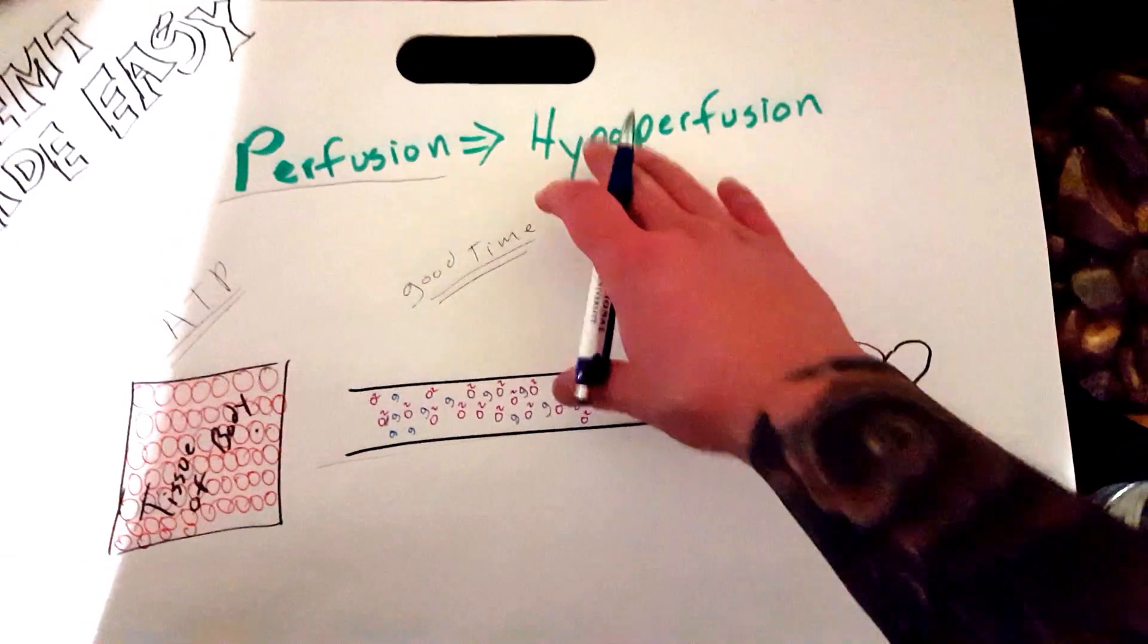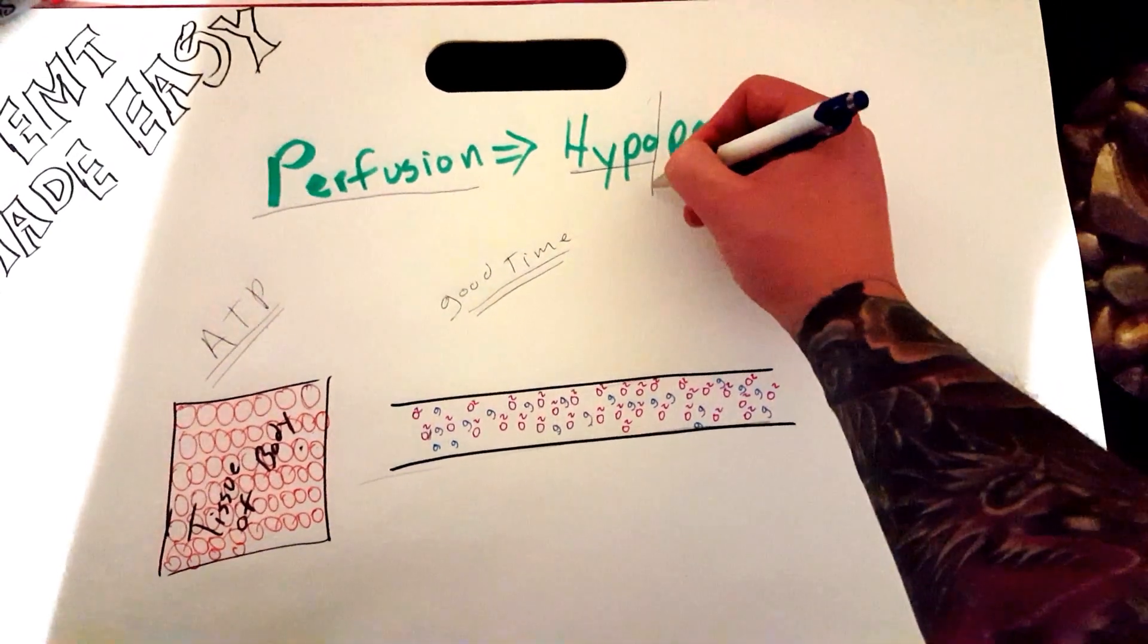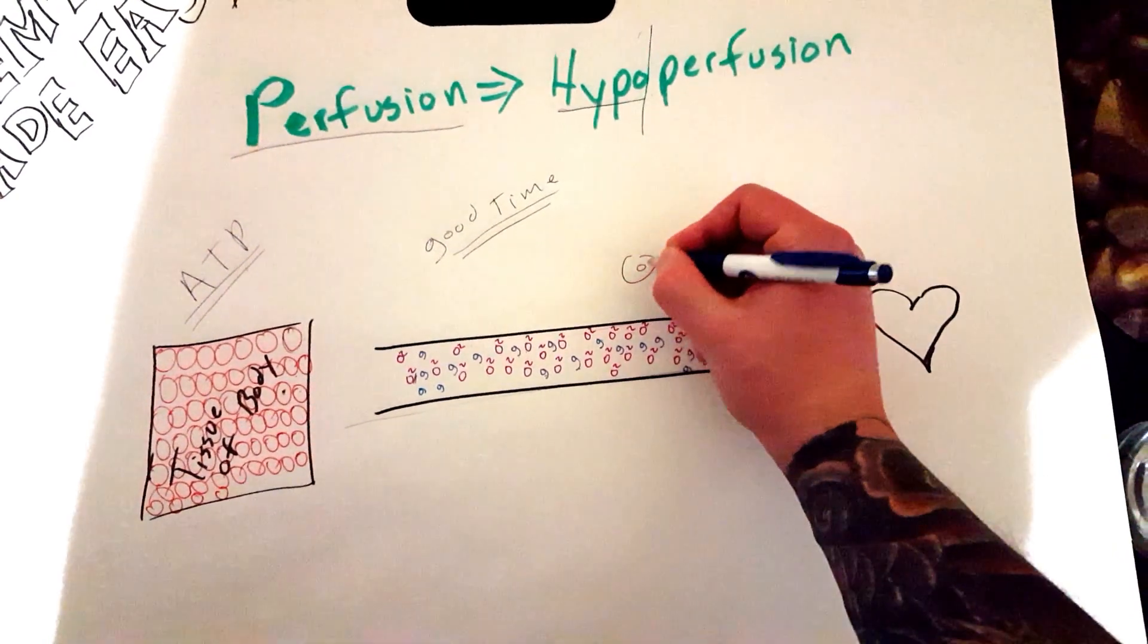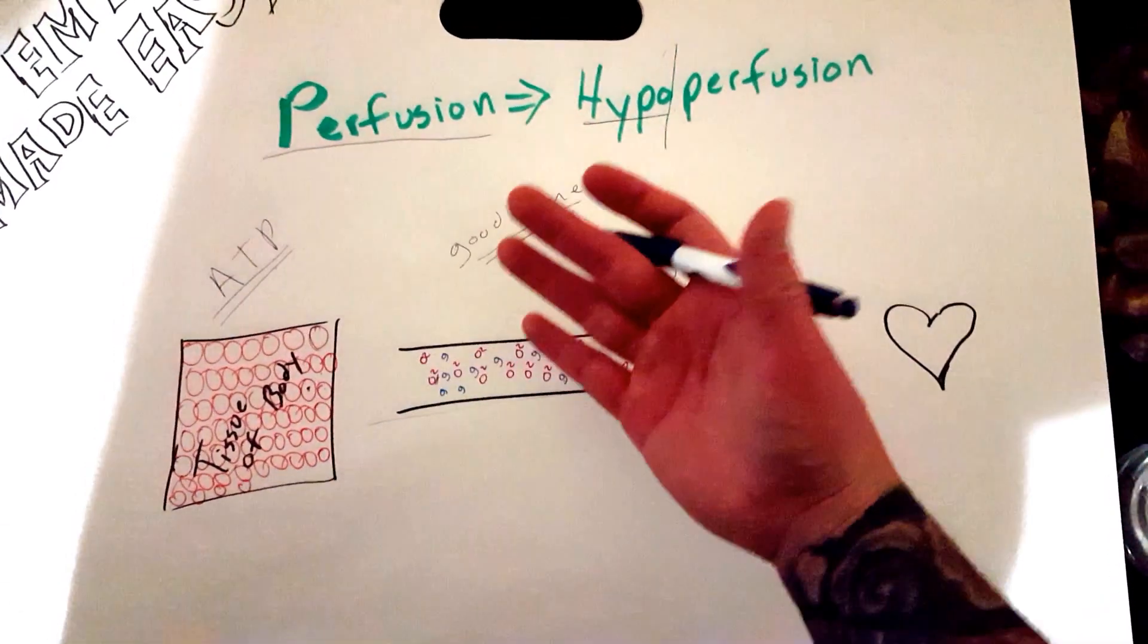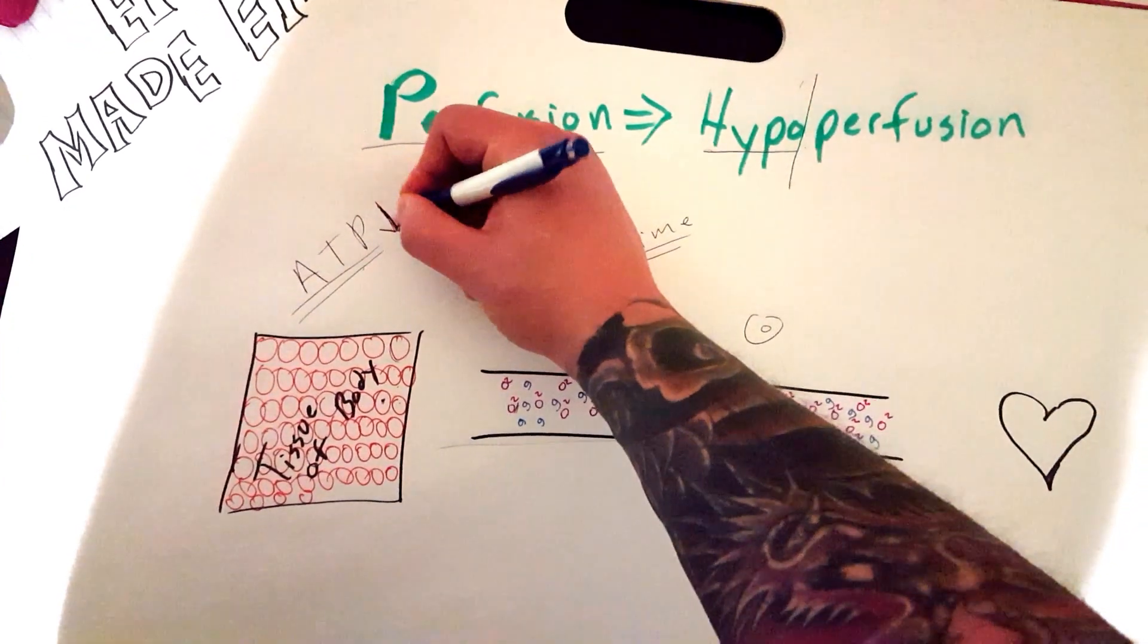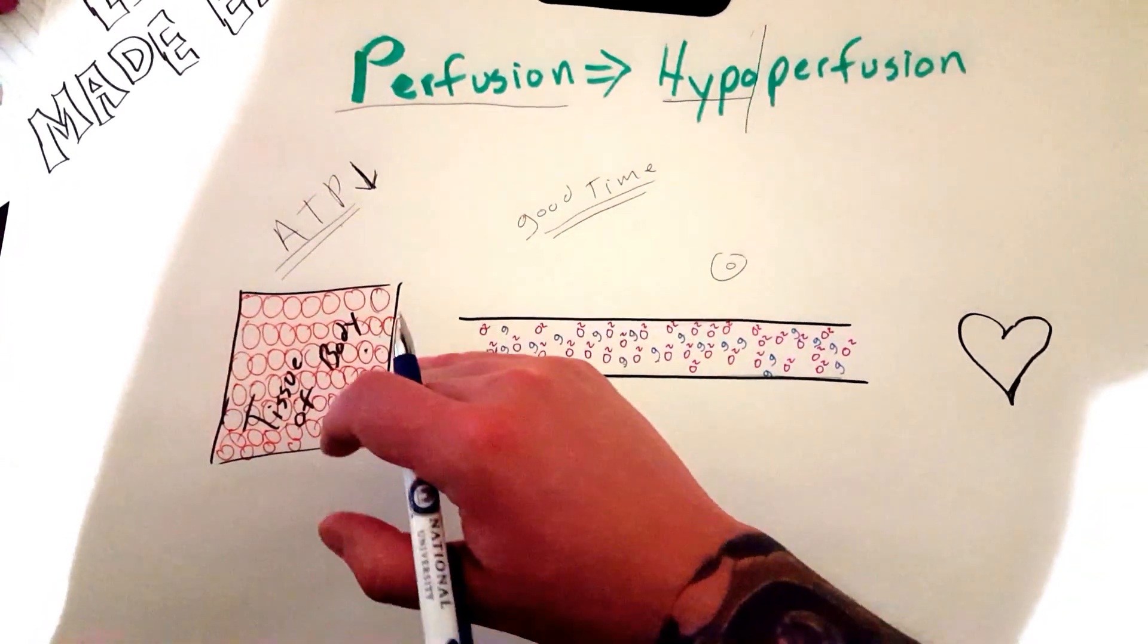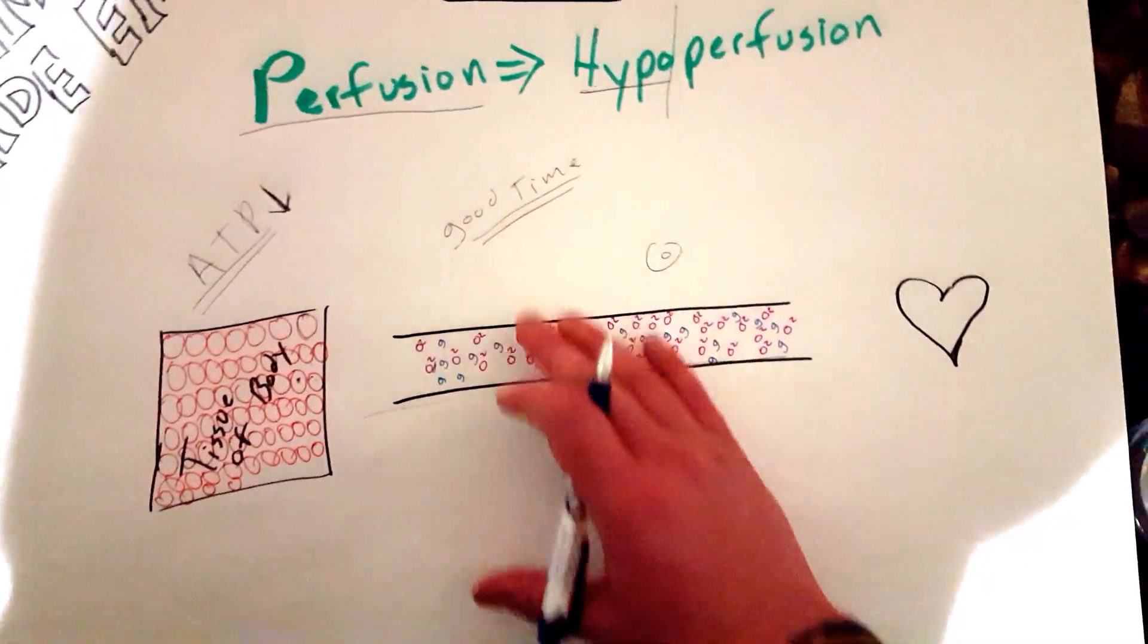What hypoperfusion means is that it's slow. Hypo means slow or low, so it's slow perfusion. Hypoperfusion means that the oxygen that's in your vessels, on your little red blood cells on the hemoglobin, that O2 is not being carried to the tissues of your body in a timely fashion. Therefore we can't make an adequate amount of ATP, so ATP production goes down. If this happens, the tissues and cells start to die. You start getting sodium buildup, everything goes out of whack. If your cells die, your tissues die. If your tissues die, your organs die, and then you die, your patient dies.